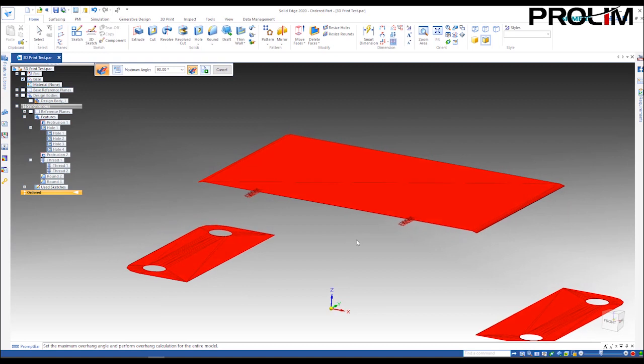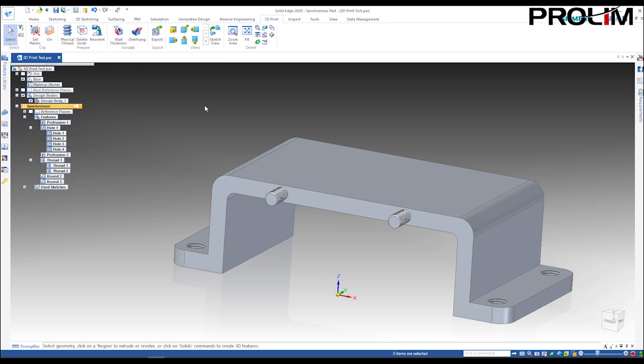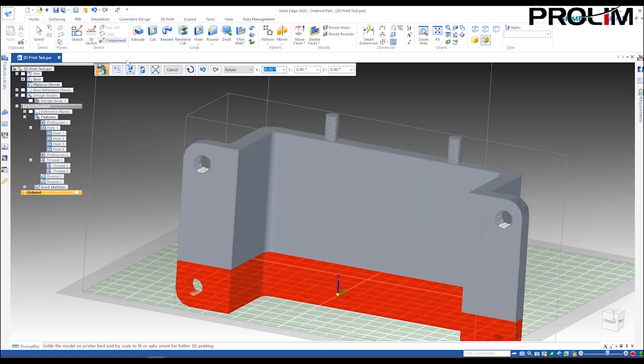But again, as you can notice, this is now configuring it based on the original orientation of the part and not rotated about the x-axis as we did previously. So let's go ahead and cancel this, and we can compare this to the original. So let's go back into the reorient, and we're going to do the same thing again. We're going to select the rotate option, and we want to rotate about the x-axis at 90 degrees, and then we're going to resettle the part.